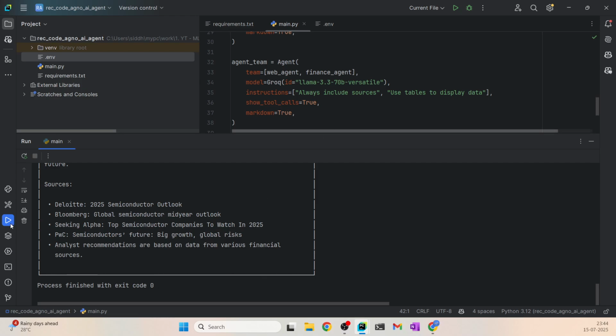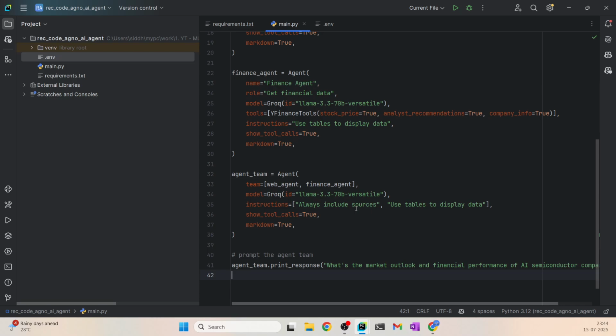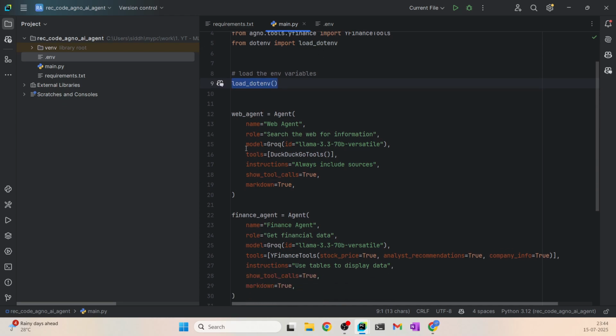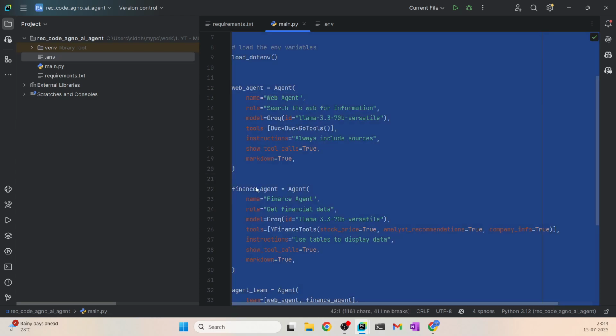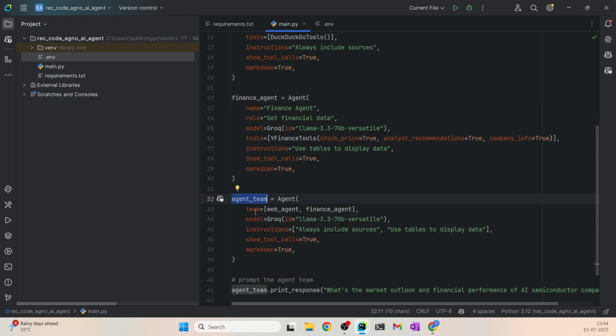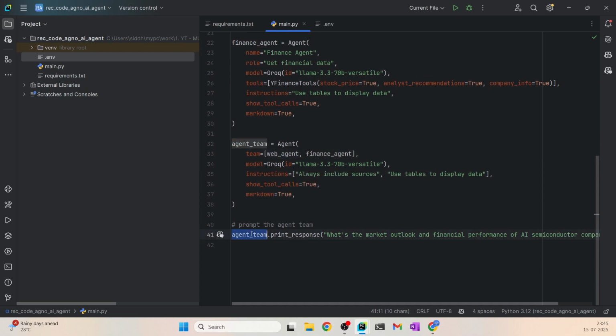So this is how you can build a team of agents in a very easy and simple way using Agno. All you have to do is make sure you are using the relevant LLM provider. Here we are using Grok with the Grok API key. We have loaded it, and then we have created these two agents, web agent and finance agent. The main part is how we join those two agents together using an agent team. You can just call this agent team parameter, pass the list of agents that you want to work with, and again pass your LLMs and everything. Finally we can call agent team dot print response, and that's going to pass this prompt and give you the result that we are interested in.